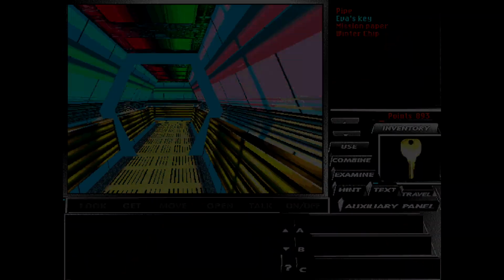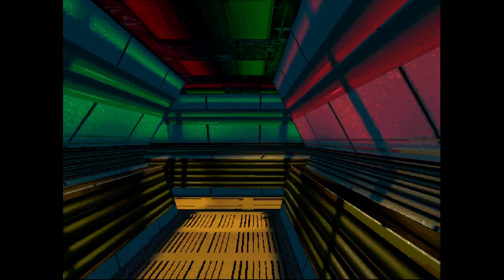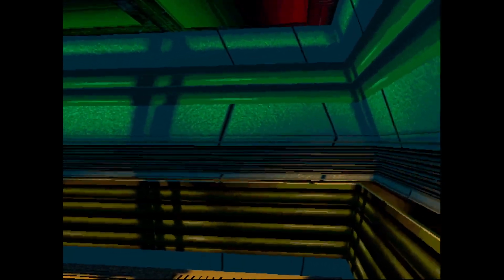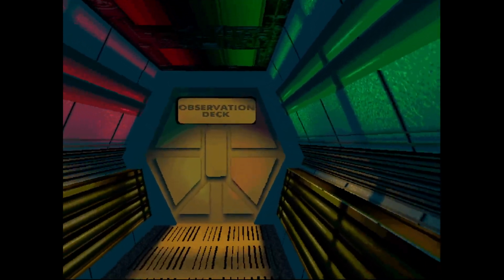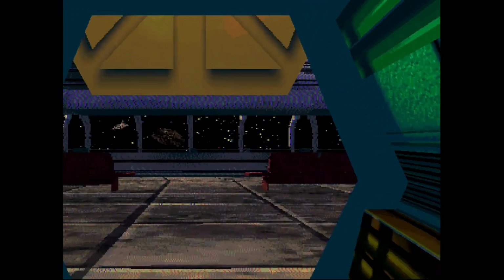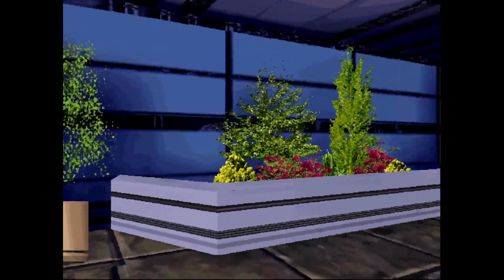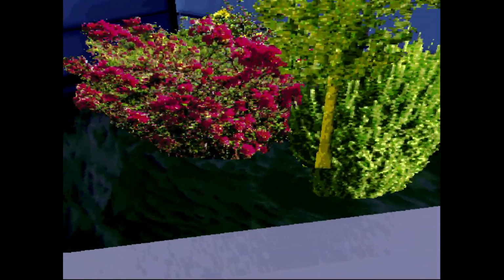I wonder if it's on one of these railings. Yeah, trying to take a good look around here. See if there's anything on the floor, anything on these railings. We haven't found the link-up computer. We've already been here before, but we didn't find any computer in here. This is where we found the console in the wall, though. Where the hell did he find it? Is it in the flower? Did we actually miss it? Was it in the flower bed somewhere?